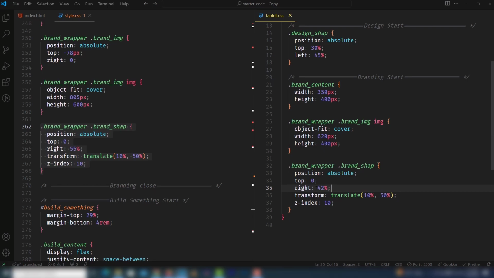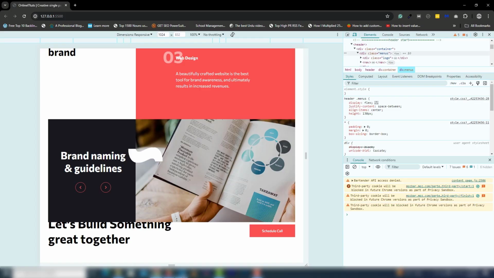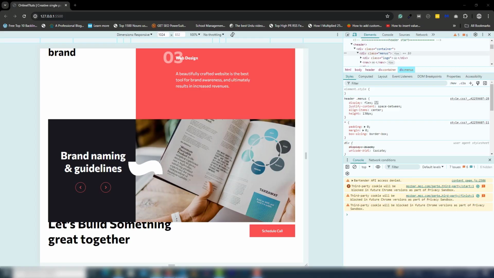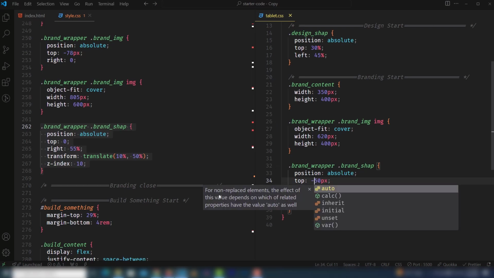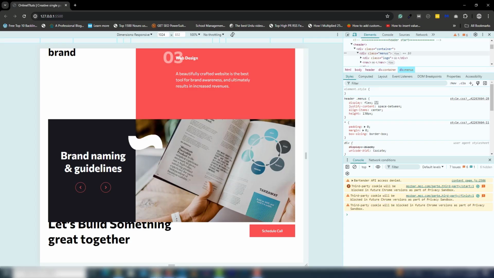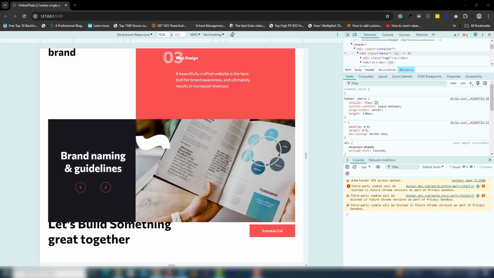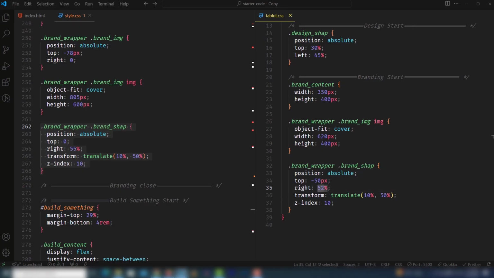Okay, I'll use right 55% and top 5%. I have 50 pixels, I'm gonna use pixels. Negative 50 pixels. Okay, great. And right will be 52, 58.